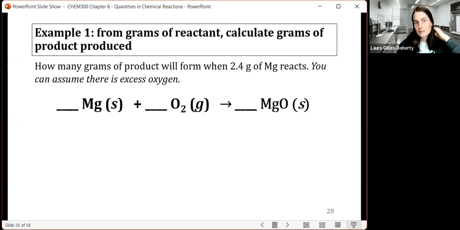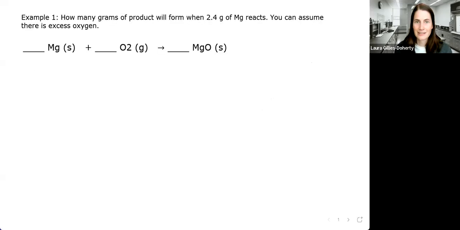So we're going to do 5 example problems in this section to illustrate bringing together what we've already learned about moles and molar mass and balancing chemical equations to start with the mass of any substance in the chemical reaction and convert that to the mass of any other substance in that same chemical reaction. So I'm going to switch over to using a whiteboard. The 5 examples I'm going to do are the same 5 that are in the slides, so you can follow along and work them out along with me. So let's jump over to a whiteboard here.